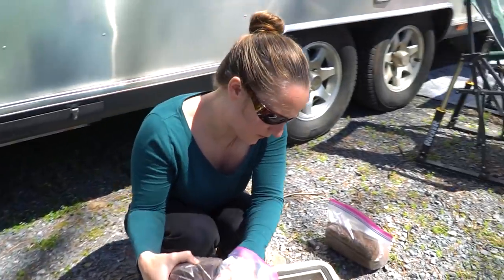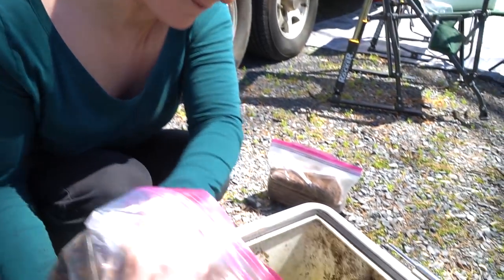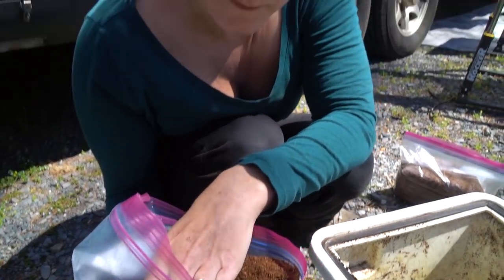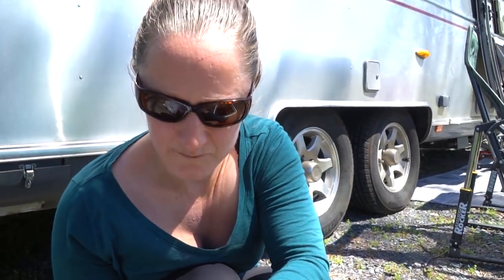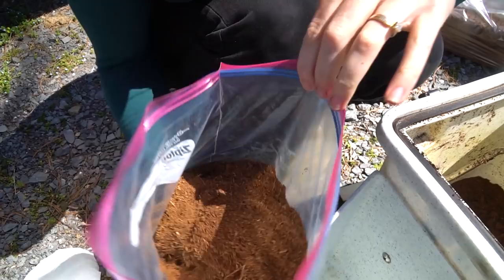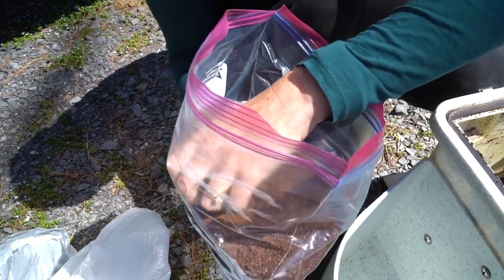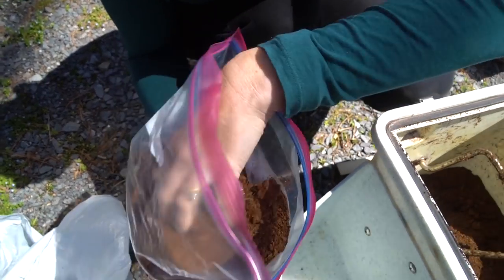Change out the composting toilet. We've already dumped the solids into a bag. And this is one of the tricks we always talk about: I put the cut up pieces of coconut core, which I can show you, into Ziplocs when I do this every time. And then I put a little bit of water in the bottom. This is what it ends up being like the next time I have to change out the composting toilet. It just crumbles.